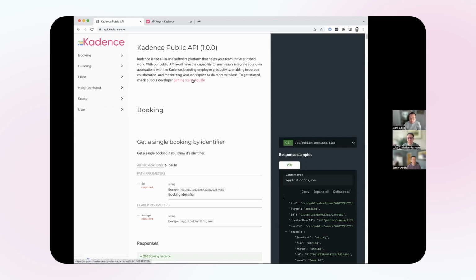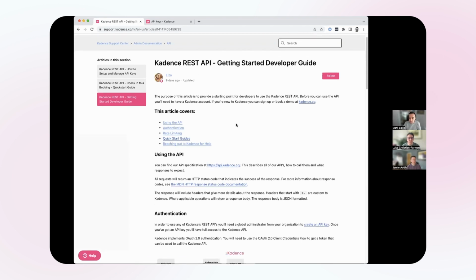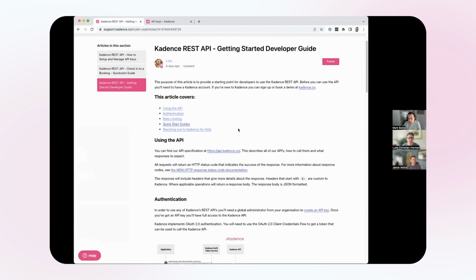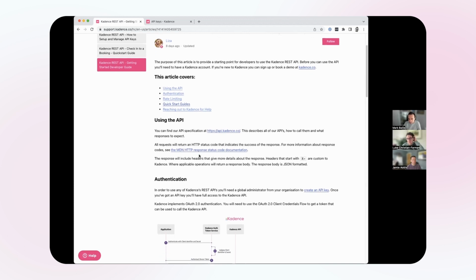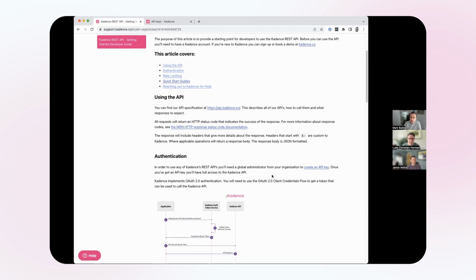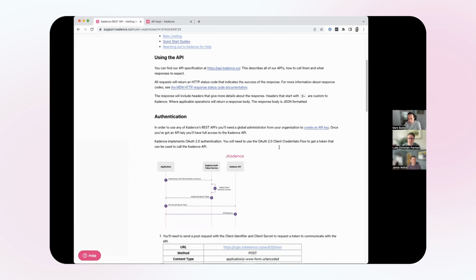We've also written a couple of support articles that we've tied into this page that will let you get up and running. So I'm just going to click into the getting started guide as a first point of call. And really what this does is it tells you how to get set up. The first thing that you'll need to do is create an API key or a username and password, essentially, so that you can authenticate with our APIs. And that's very simple. You can do that within the existing web application. It's just going into settings, and I'll demo that in a second.